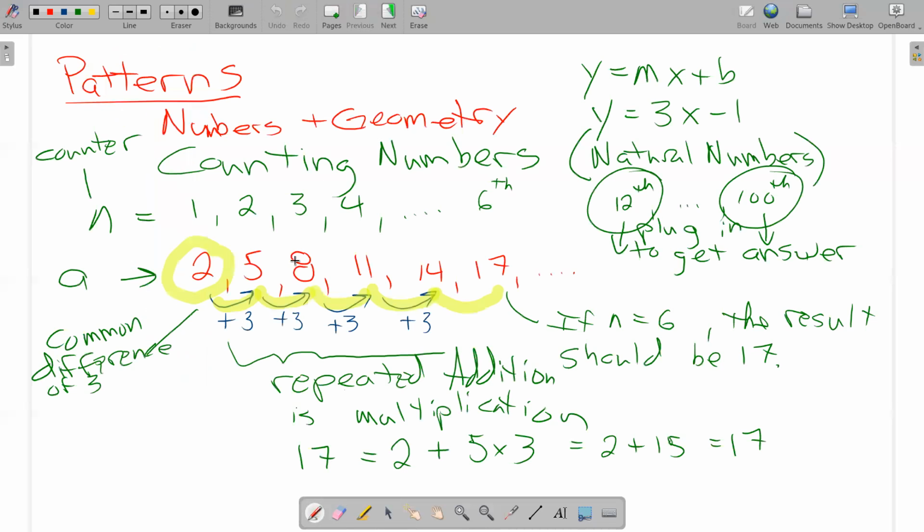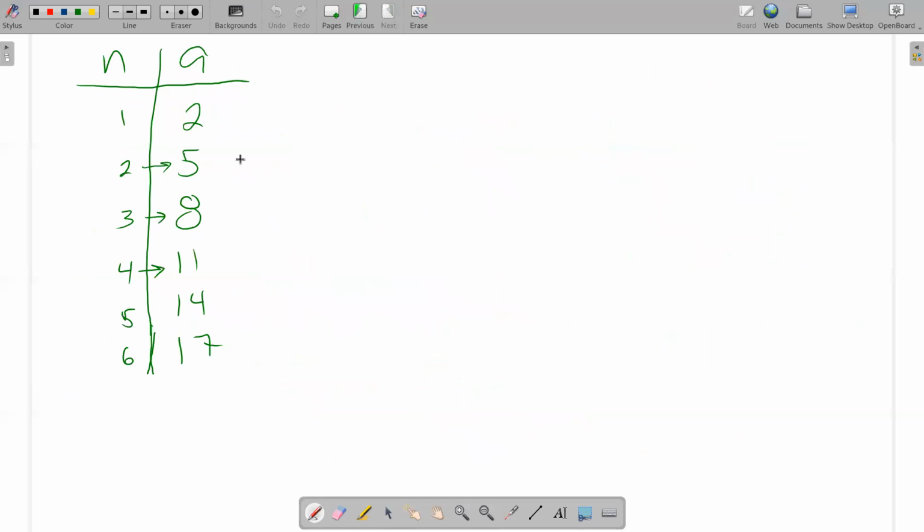So looking back at my work here, to get to the 5, I started with 2, and then I can add 3 to get there. So I'm just going to make a note of that in my table. The 5 came from 2 plus 3. And then to get to the 8, we just added another 3. So the 8 was the 2 plus the 3 plus one more 3, right? Here's the 5 there plus the 3 gives me the 8. And I just kept putting 3s on there. So the 11 must be 2 plus 3 plus 3, and then one more 3. And each time we get an extra 3 there.